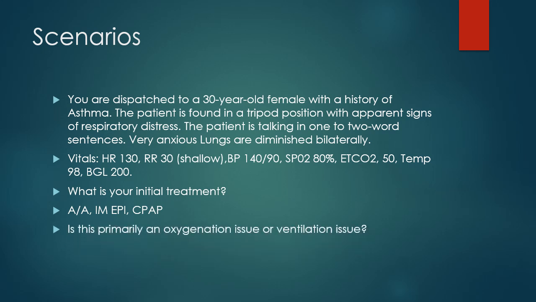Now, when you think about what's actually going on here, is this an oxygenation issue or a ventilation issue? Now, we're having both. But when we're talking about oxygenation and ventilation, we kind of have to separate them a little bit. In this particular patient, it is an underlying ventilation issue. They're having a hard time getting air out, which is also now leading to a hard time getting air in, directly affecting their ability to oxygenate. If we open them up with medications and some form of positive pressure, we're going to relieve that ventilation issue, which is going to lead to them being able to oxygenate better. But the primary issue here is a ventilation issue.